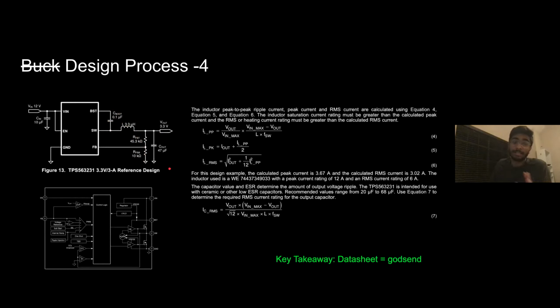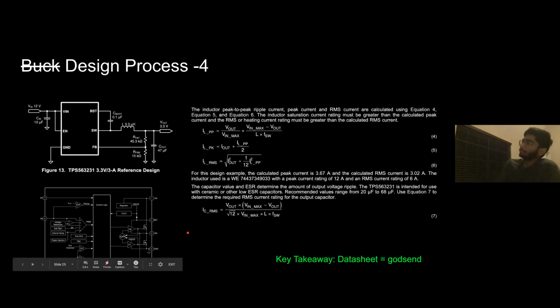But let's say it doesn't tell us exactly what we need. What if we need something slightly different or something super specific for our application? We would take a look at the fine print. There's a ton of equations. You'll probably find like 20. And it's a very simple way for you to plug in all the values you know for your system to get out exactly what component values you need. So you could derive all of these with the equations provided in your datasheet. Super cool. If you're interested in how these chips actually do the controls, you could look further into the datasheet. I don't know if many people actually do that. Takeaway, datasheet, godsend, good stuff. We need it.